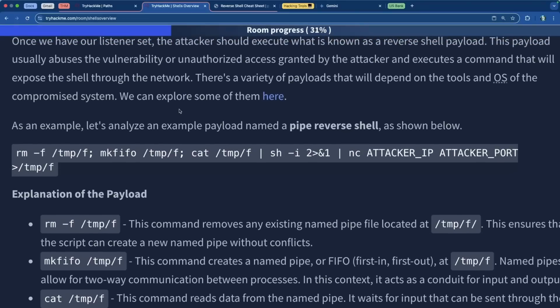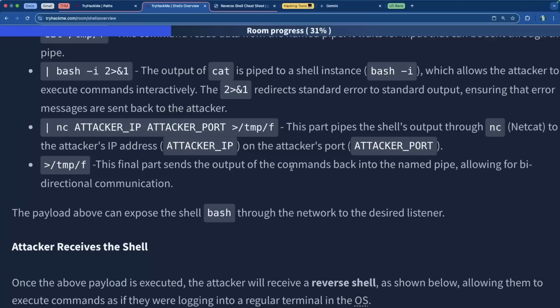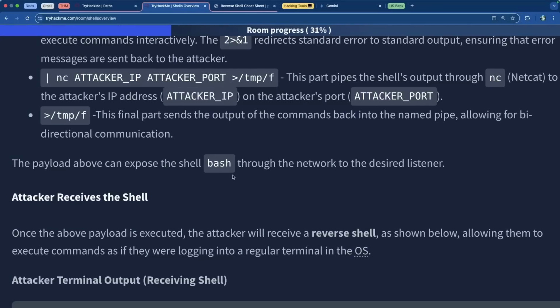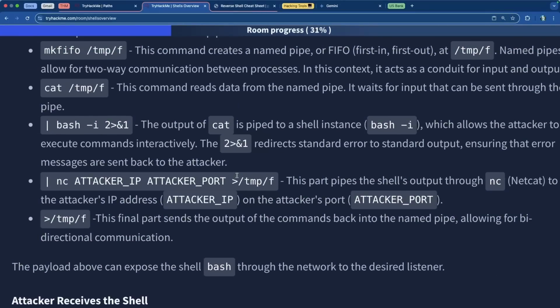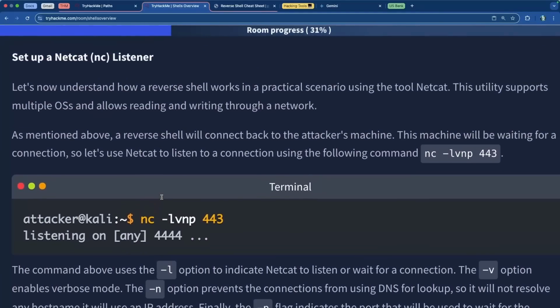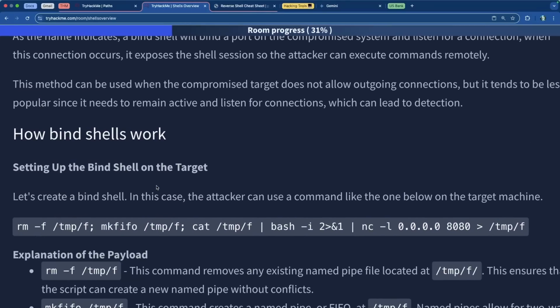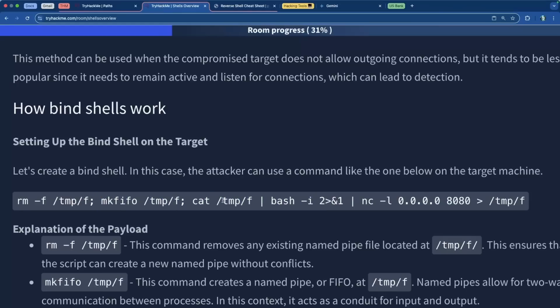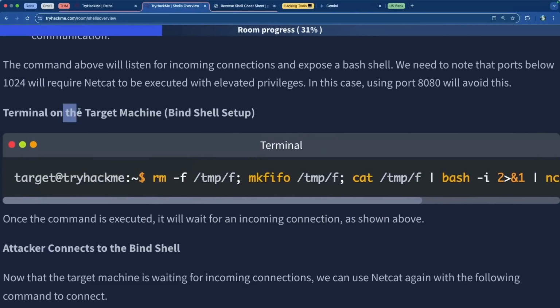And I just want to make sure that we actually are doing this on our machine, because of an example payload as shown below, and I feel like this is actually what we're doing on our machine, or we may also be doing it on the target machine as well. But I feel like we're doing it on our machine. No, I think this is also being done on the target machine. So this is also being done on the target machine. I will stand corrected once we actually go through the practical exercises, and I may not be right with that, but this one has clearly declared that we're going to be running this on the target machine. And then from there, we would go ahead and open a terminal on the target machine. Yeah, so this is what we're doing on the target, as it says right here.